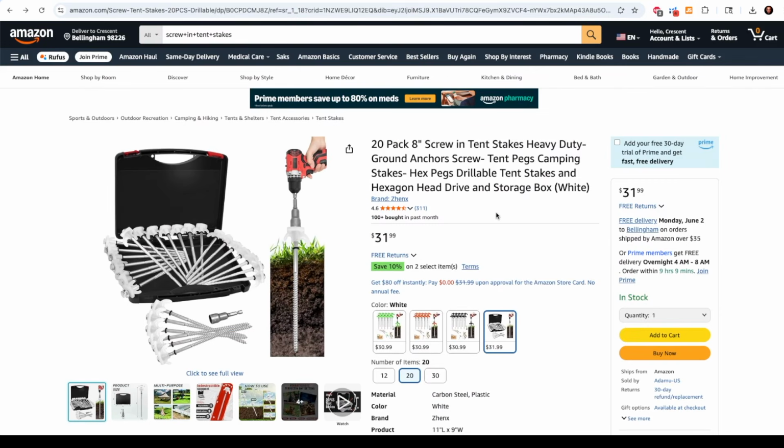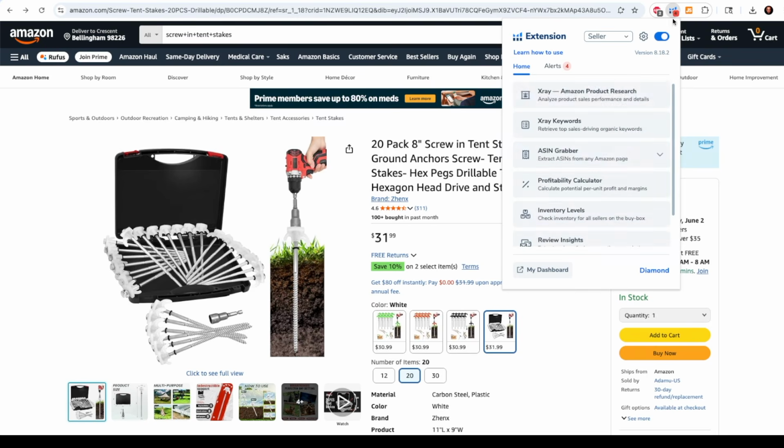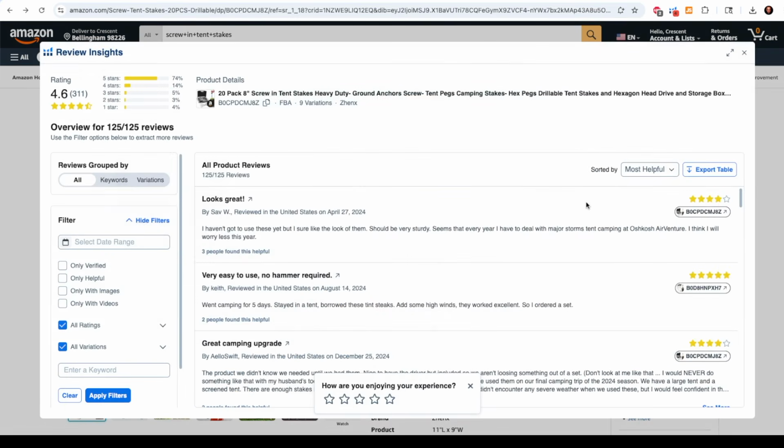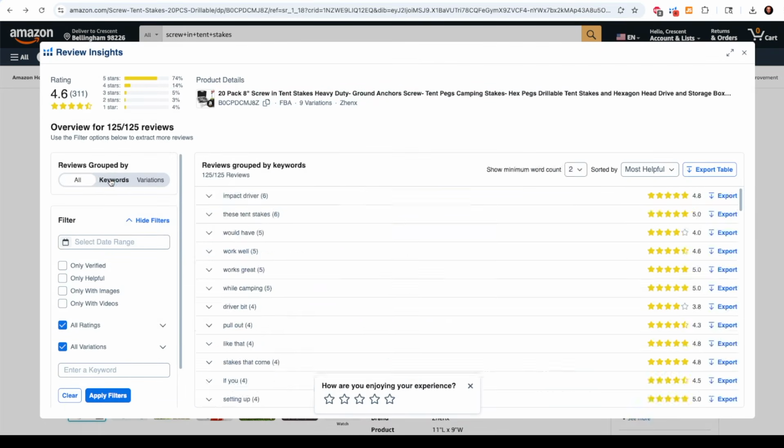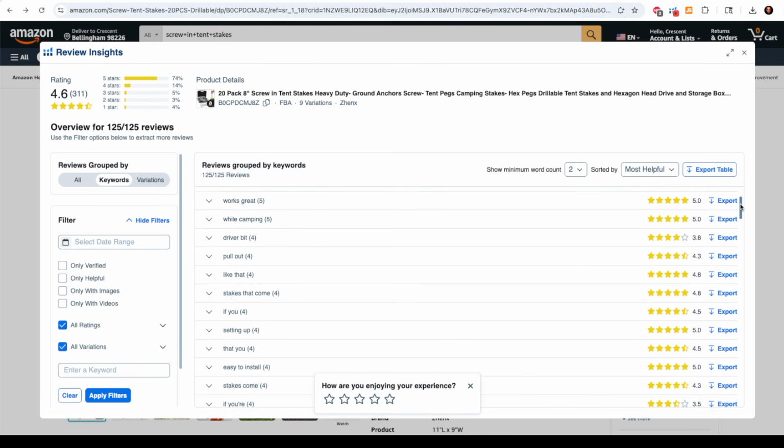What you can do is take a look at some of the top sellers' listings and use another tool from Helium 10 called Review Insights. Then click on the keywords option here. This is going to show you all the top keyword phrases in the reviews. You can scan down this list to identify any problems or suggestions left by actual shoppers. For example, look at the low ratings here. You can see what shoppers are complaining about.